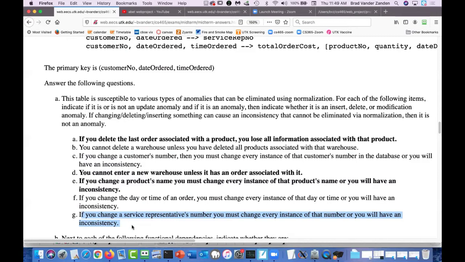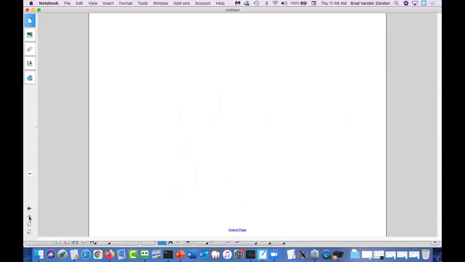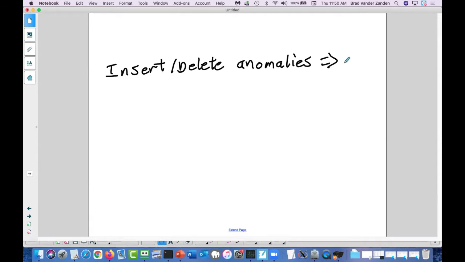So the basic premise is, again, that insert and delete anomalies are associated with entities.